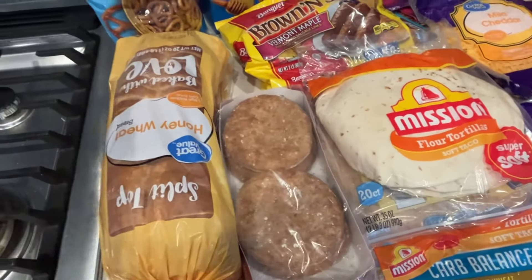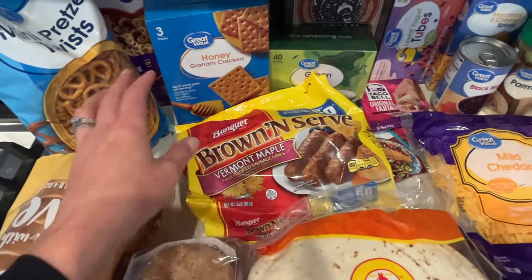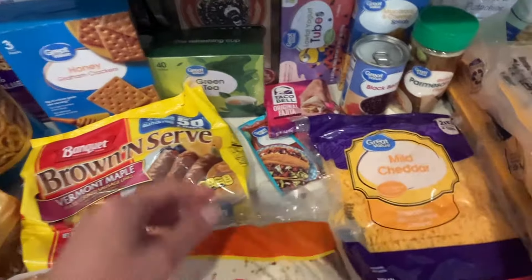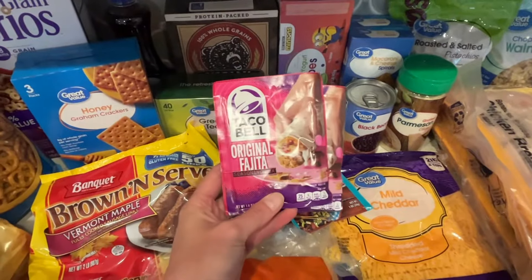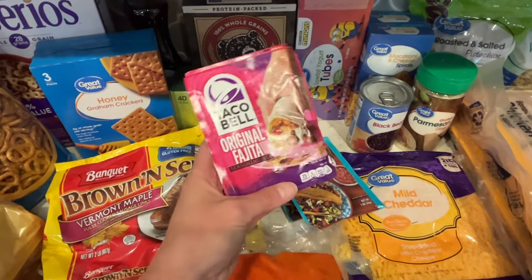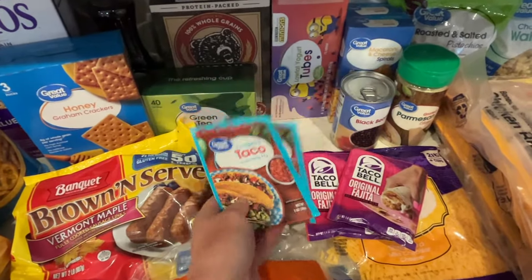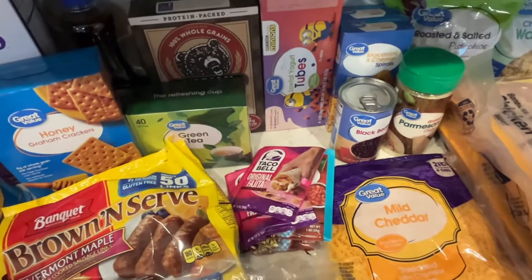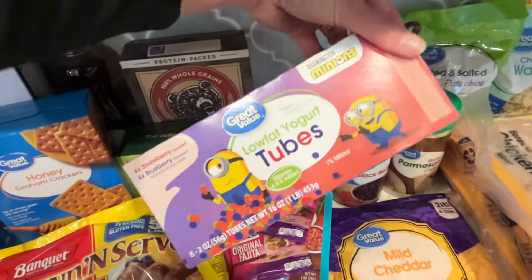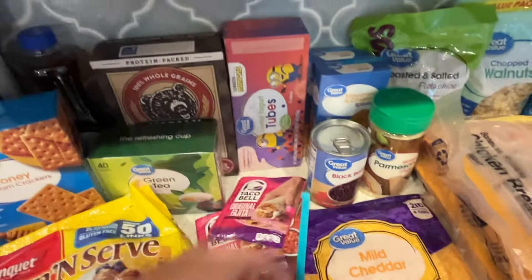I got some sandwich things for my husband's lunches and wheat bread for my kids' school lunches. Frozen Vermont maple sausage — I absolutely love this; I have it every morning and my kids mostly do too. Tons of flavor with the maple. I got two packets of fajita seasoning — we're doing fajitas one night this week; they substituted the Taco Bell packet for the great value since they were out. Also two packets of taco seasoning since we were out. Yogurt tubes — my kids love these; I freeze them and they have them as dessert. Eight tubes for $1.96, so pretty good value.